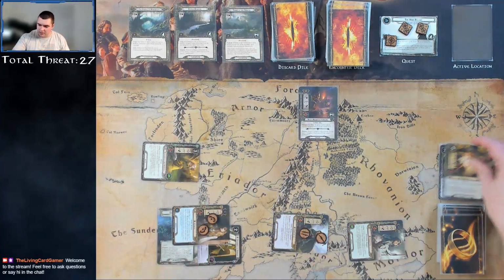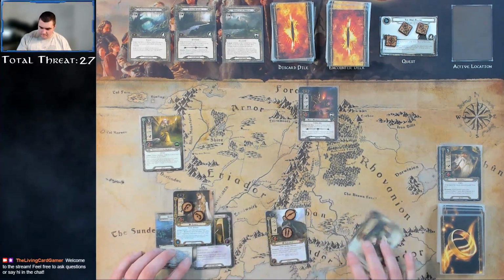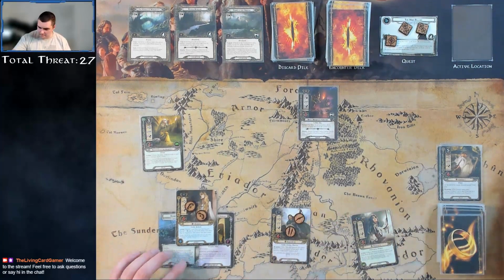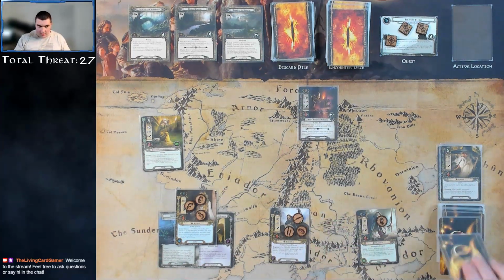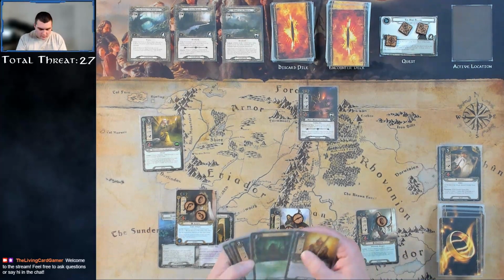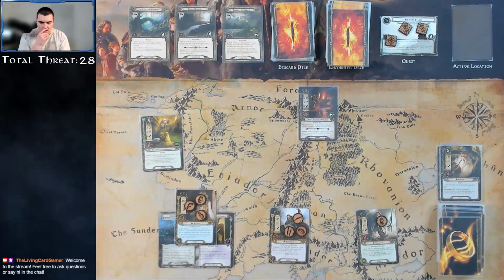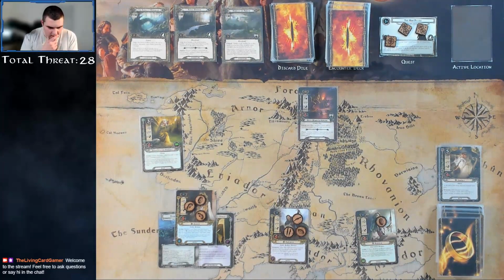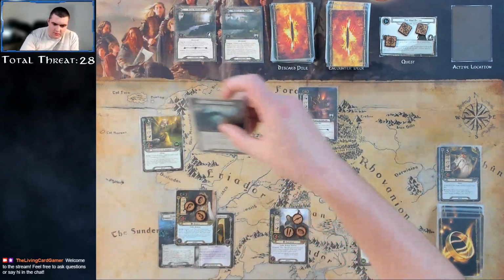Alrighty. So Gandalf goes and does Gandalf things. We're going to stand everybody up. Give out some money. Fairbeer. Theodred. Eowyn. Draw a card and increase my threat. Okay. Excellent. I wanted to travel. I always forget to travel for some reason. We'll go to the Eaves of Mirkwood.